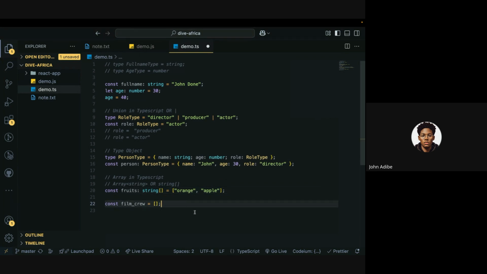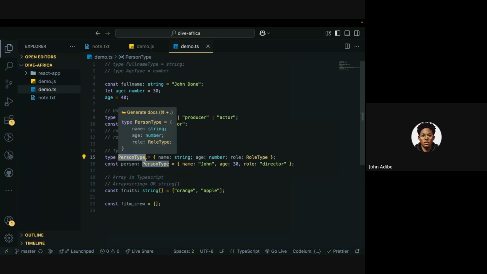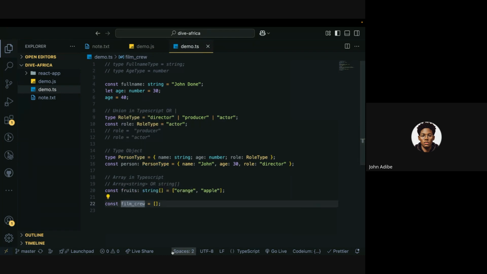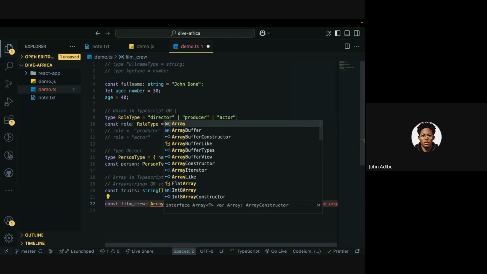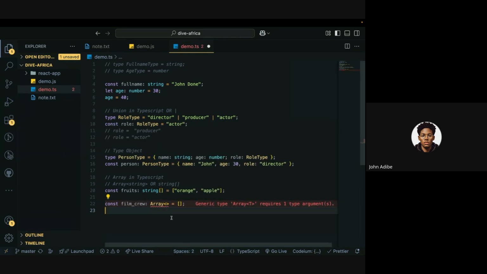Then back to our film crew. Now my film crew, I want it to contain persons in this particular object. Because I have declared this person type here, right? You can see I've declared this person type here. I can just set my film crew. After film crew, colon, I'll just say Array, open and close my less than and greater than.